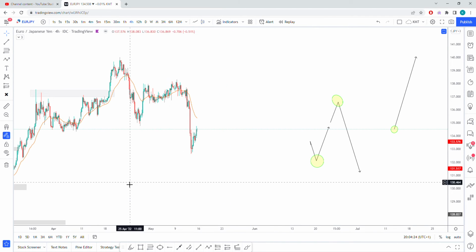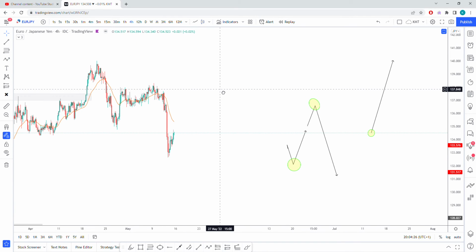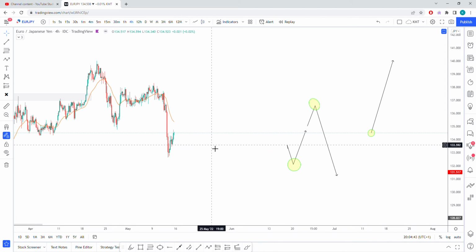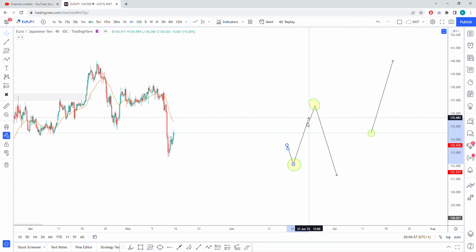Okay, so if we take a look into EJ, similar story again. We could be expecting either a push lower for us to look for a buy. Again, we're not necessarily sure if price is going to drop lower, or if this low is going to hold as a support level as the lower high. And if this is the case, if we're able to get a buy position here and this holds as support, there is a possibility that this could break into 140. So it starts to do like so.